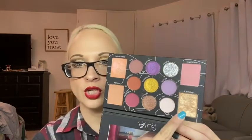This shattered on me, so I had to repress that, but it's got 2 blush and 2 highlights, and then the eyeshadows, that's a pressed glitter. It's pretty. And then I ordered this one separately. I paid extra. This is the one that came in my box. Now I have gold glitter all over my black pants. That's great.